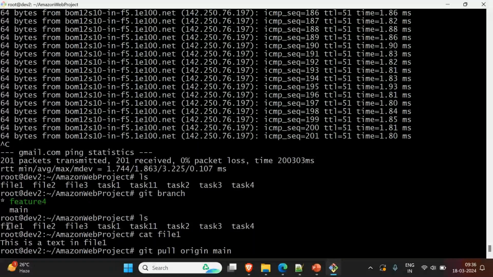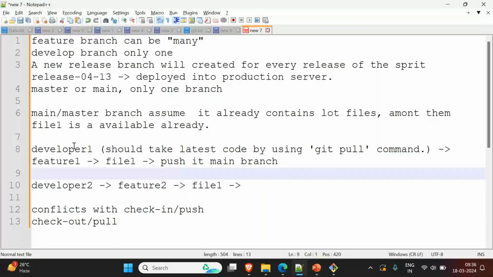Remember, at the end of the day, once you have worked with the feature, the code has to be moved to the main branch or develop branch. If you keep the changes in the feature branch, it's of no use. Whatever rough work you do, you do on the feature branch. It's like fair notes and rough notes. Developers do the rough notes in the feature branch. Once they did everything and it's working fine, then they will move it to the fair notes, that is nothing but the develop branch.